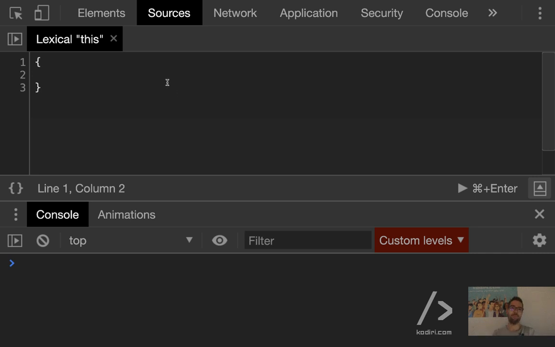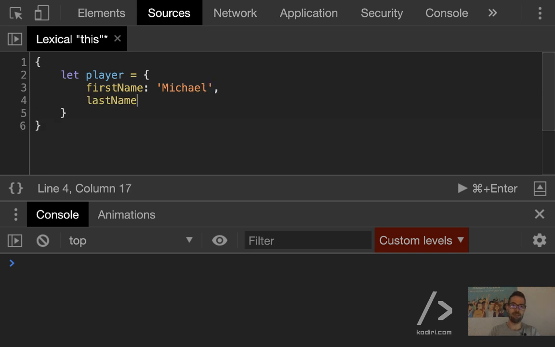Let's have a look. I'm going to create a user, player. Let's talk about basketball. So let player have the first name Michael and the last name Jordan.